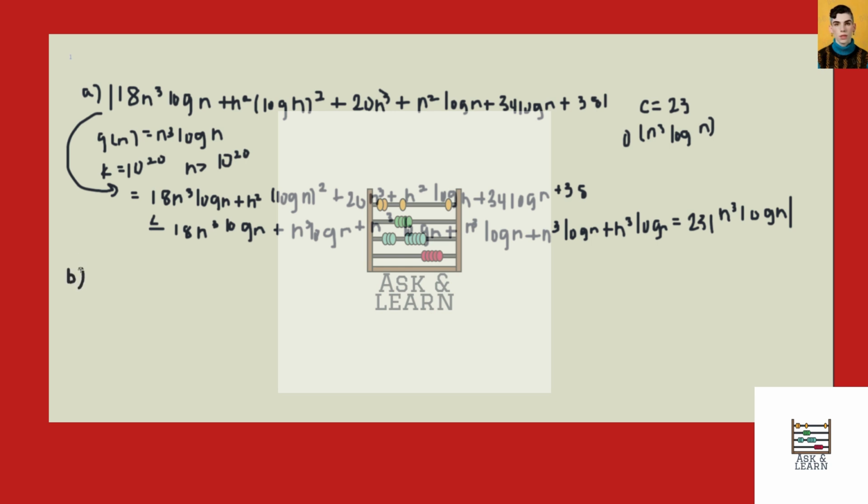So for part B, we're given f of n is equal to 2 to the n plus n squared times n cubed plus 3n. So using the distributive property, we have n cubed times 2 to the n plus n to the 5th plus 6 to the n plus n squared times 3n, and we're going to assume that g of n is equal to 6 to the n. When n is bigger than 3, we have the property n cubed is less than 3 to the n, and when n is bigger than 2, we have the property n squared is less than 2 to the n. So for convenience sake, we're choosing k is equal to 3, so n has to be bigger than 3.